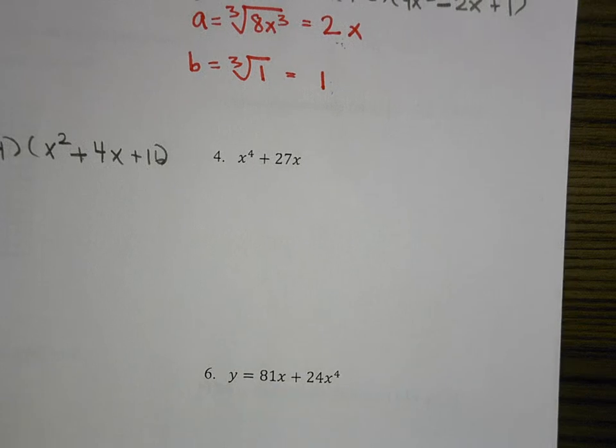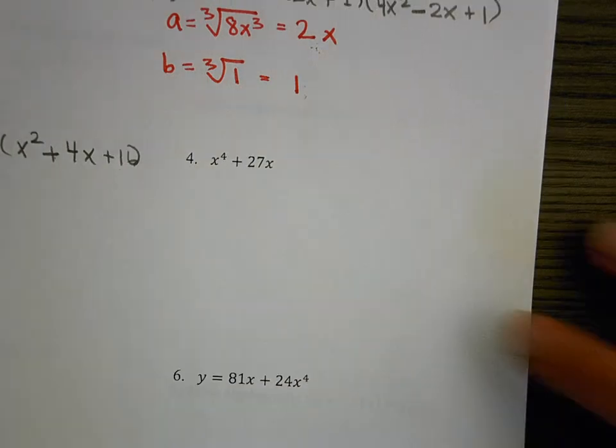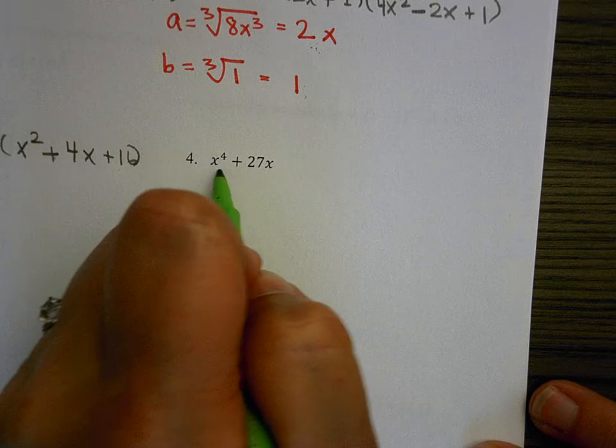Okay, so for question number 4, I'm going to do GCF on this one. So I think the last 3 are actually all GCF. So I think all 4, 5, and 6 are GCF and cubic factoring, so keep that in mind. So we're going to be doing GCF and cubic factoring. So for question number 4, if I look at this one right here, so for GCF, I can see that both are divisible by x, right? So they both can divide out the x.